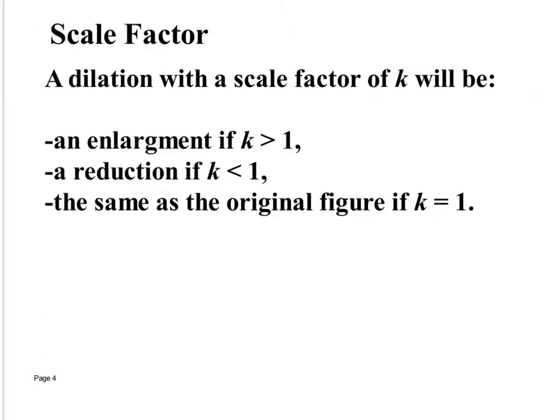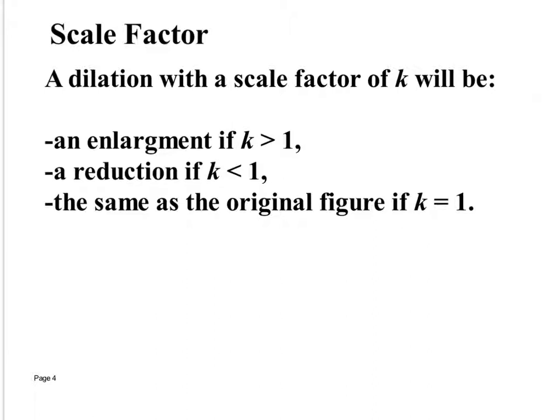So here's how we know if it gets smaller or larger. Write this down. Here's the scale factor, and this is what I was hinting at. If the scale factor, which they're just calling K, a variable they're going to use, is larger than 1, it's an enlargement. We had a scale factor of 2, which was larger than 1, and so it got larger. On the first problem we did, K was a half, which is less than 1, and it got smaller.